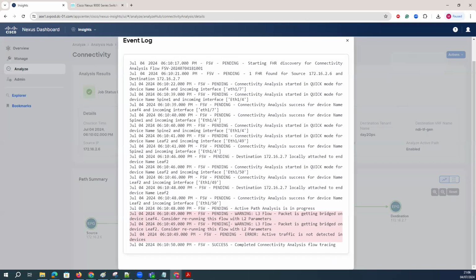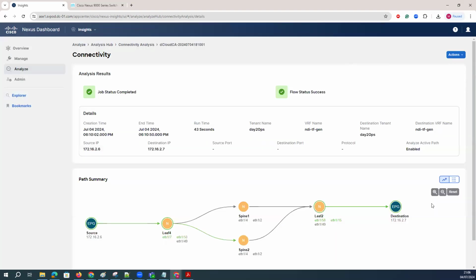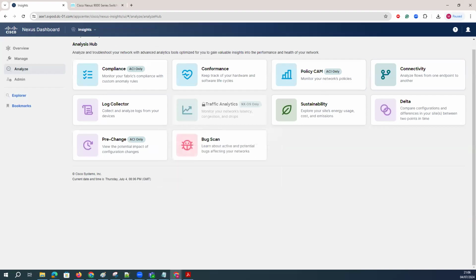So this is the event log we have for the devices during the troubleshooting, which we have captured. Okay, so this is one of the ways to capture the reports. If you do not want to get the reports one by one individually, you can just use the option called connectivity, where you put the source and destination and all these things.